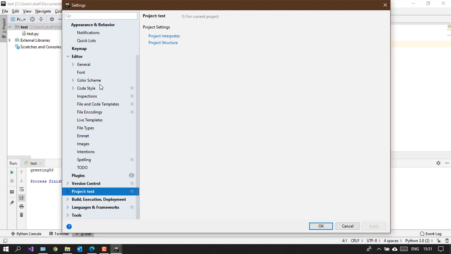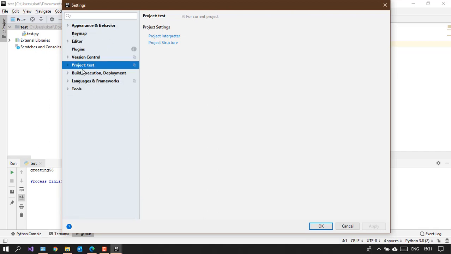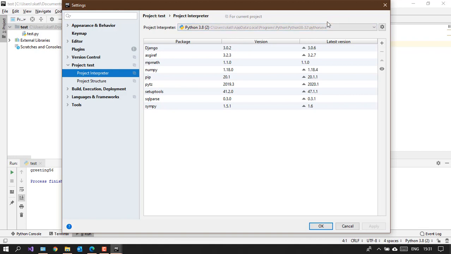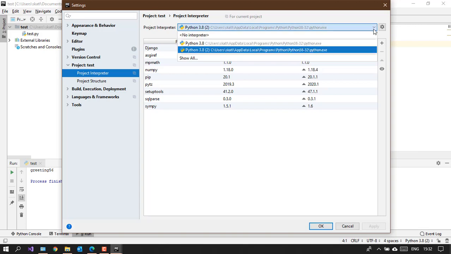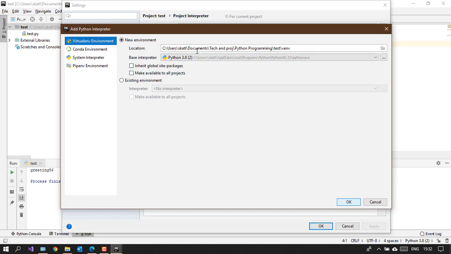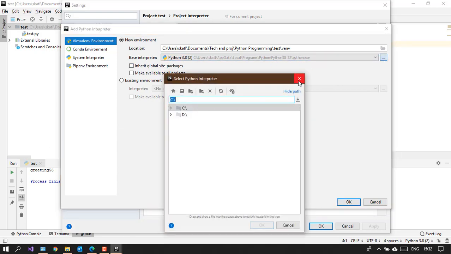Now what I want to show you basically is just how to set up the project interpreter, in case it does not show in your project, or in case it gives you interpreter errors. So go to the project, which is test in this instance, and Project Interpreter. And from there, if it does not show that, you're supposed to go there and click Add. From adding, you can see this is exactly where you want it to be. But if there is no base interpreter, navigate to the path of the interpreter and then add it over there.